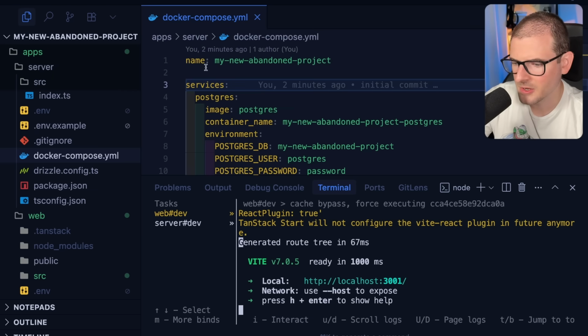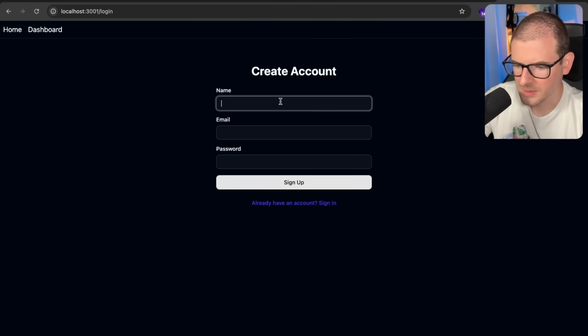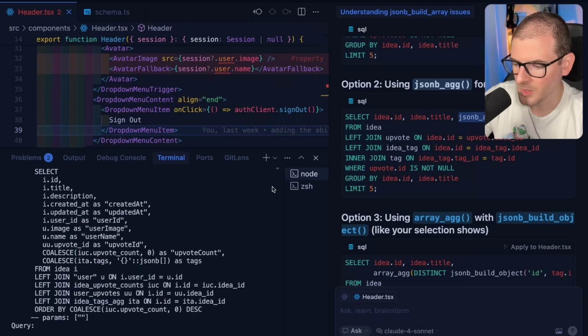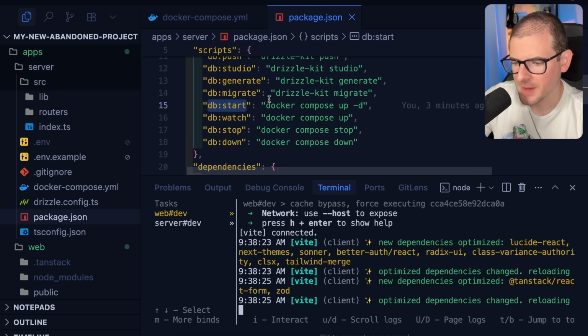Okay. So there is a Docker compose file here. I'm not sure if that gets spun up when I start the app or not. I guess we could open up the app and see. All right, so can we sign in? Does Better Auth work? All right, we have an error message down here that does not display anything, so that could probably use a little bit of work. Yeah, I'm gonna assume that the Docker database did not get generated and nor did the migration scripts get run.